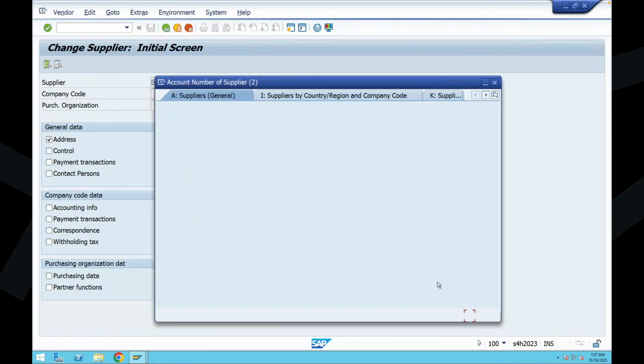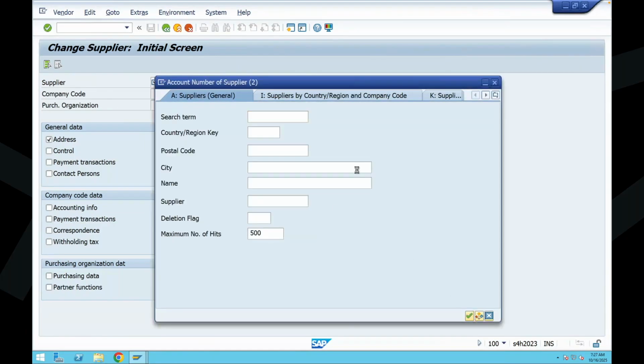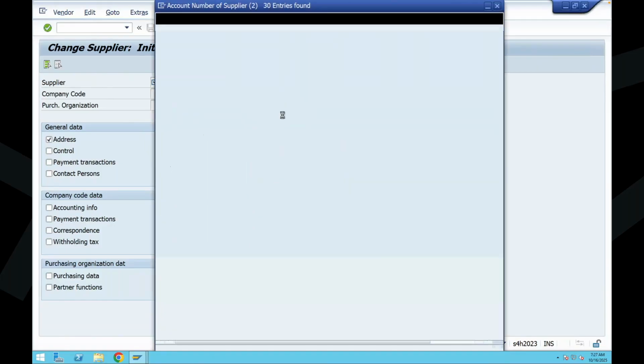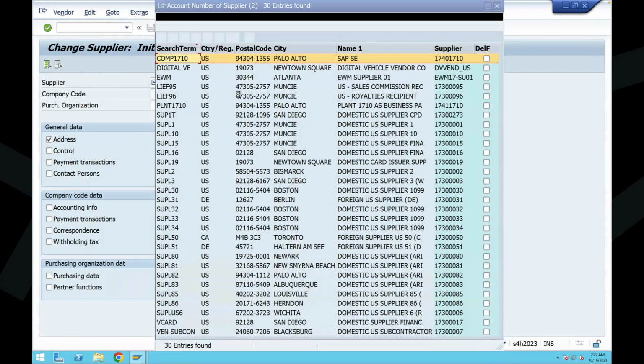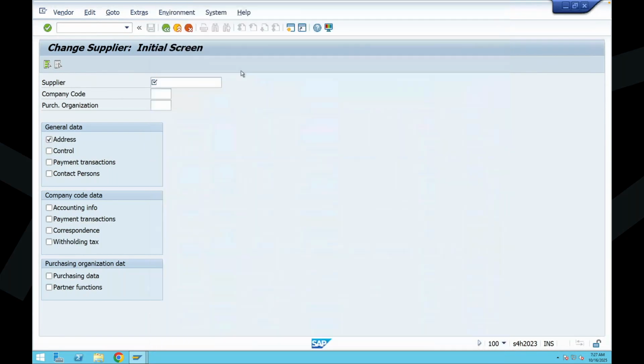Do we have data or not? Let me check. Okay, there are 30 entries present. So this is the vendor transaction.